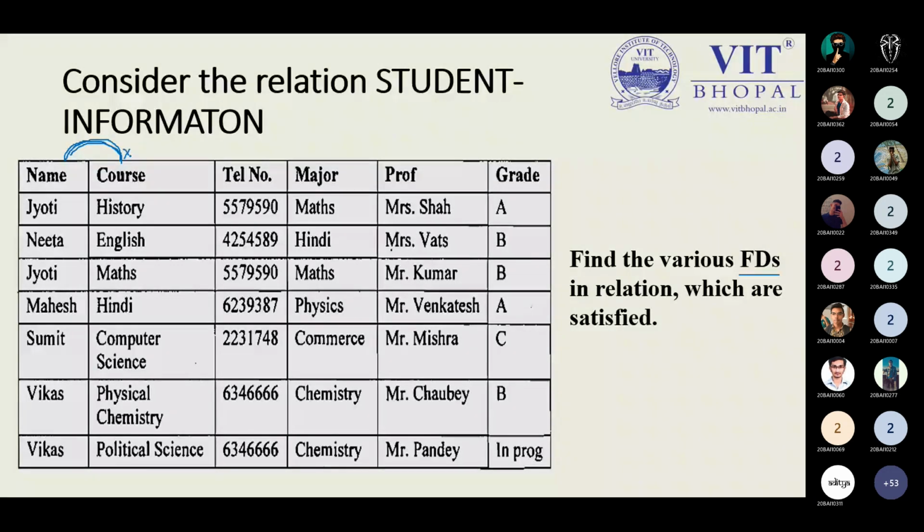Okay. Is there a relationship between the telephone number and name? Telephone number depends on the name. So I can write that telephone number depends on the name; we can say name determines telephone number. Can I write like this? Okay, based on your observation, I am writing this. Good. Now, major depends on the name. Major means subject. Does subject depend on the name? Just think and tell me right now.